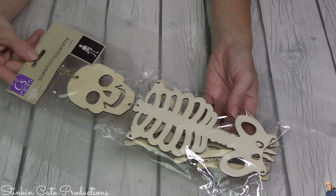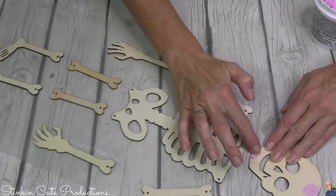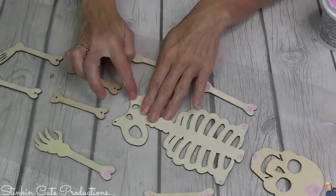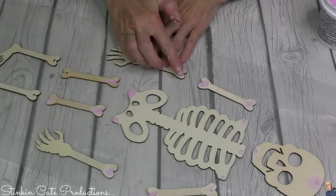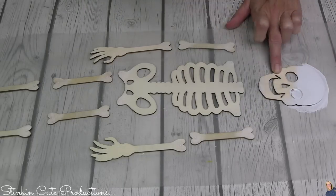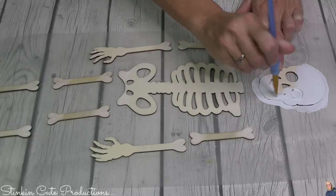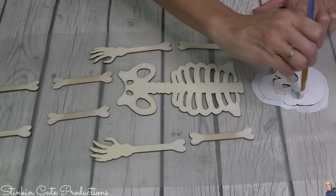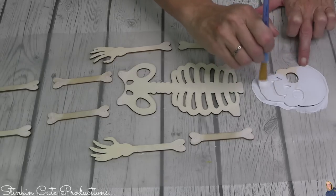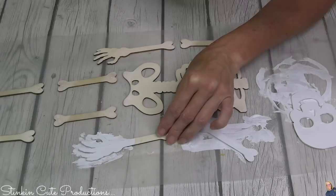How about this cute wood skeleton for the next DIY? It's held together with metal rings, so I'm going to remove them because I don't need them. Would you look at all the holes that are in the skeleton — they've got to be filled in. The next morning when all that spackling was dry, I had a few pieces that needed sanding. But it is so worth it because, without even being painted, look at how much better this piece looks — you can actually see the skeleton for what it is. This piece and all of the pieces are going to get a good coating with just some basic white chalk paint — I'm using Waverly's.